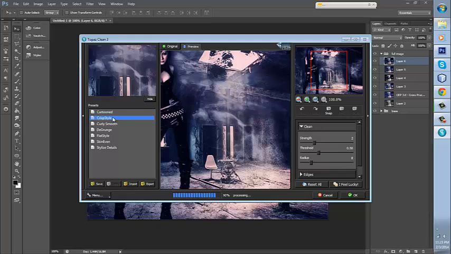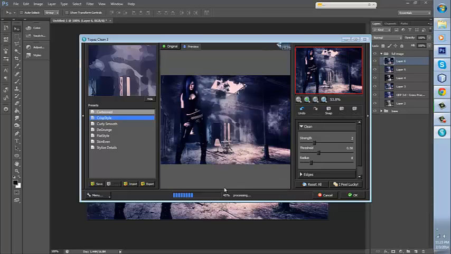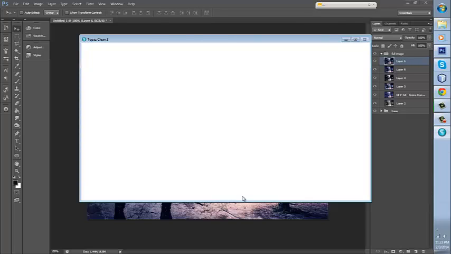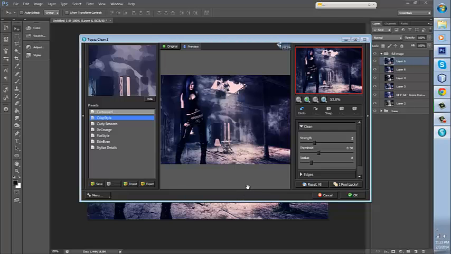But for the sake of this tutorial, I am going to go with crisp style. I'm going to go ahead and make sure that this fits screen. Wait for the processing to get done. And then I'm going to go ahead and mess with the strength.